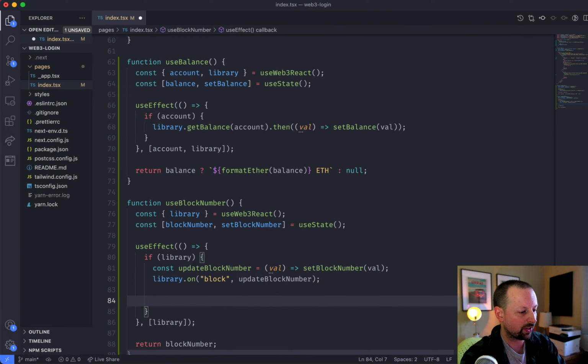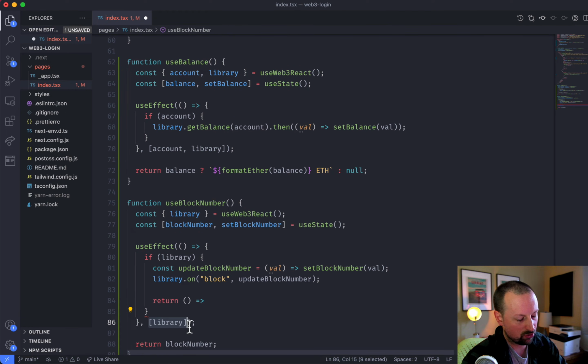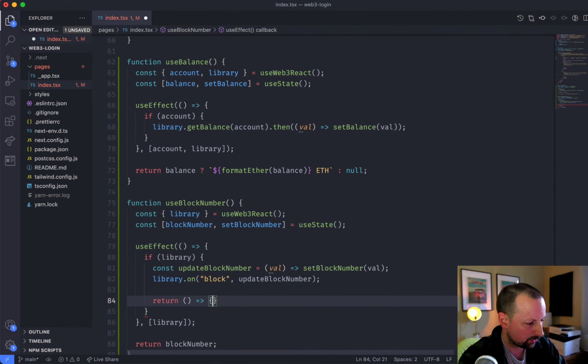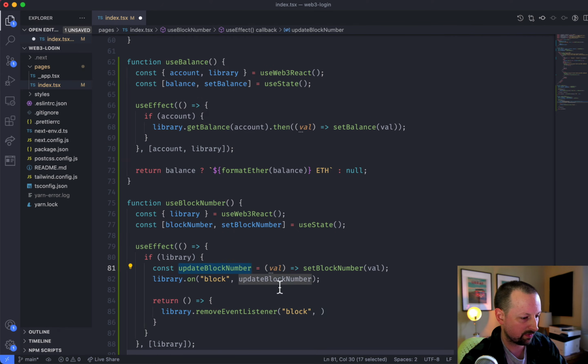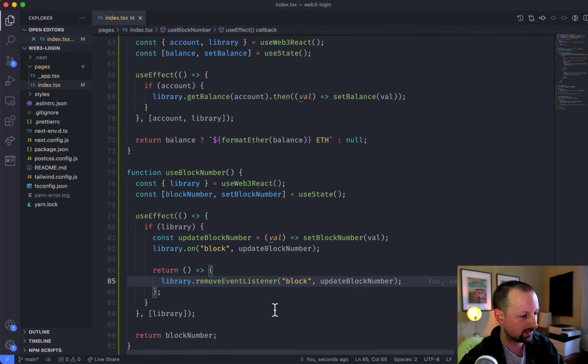And the way that useEffect works is we can return a cleanup function that will be called. It will be called anytime this changes, but this will change when we unmount. And so what we can do in here is we can say library, and we want to say remove event listener on block. This is the event listener we want to remove. So just save that.